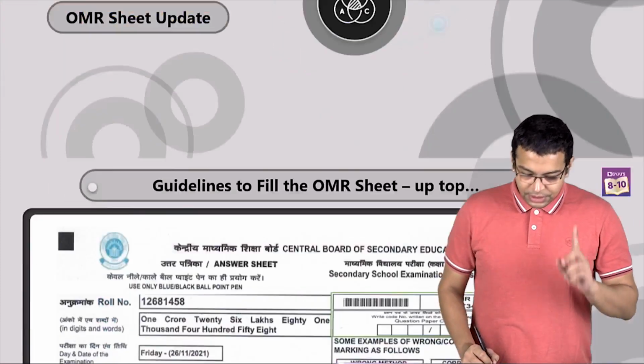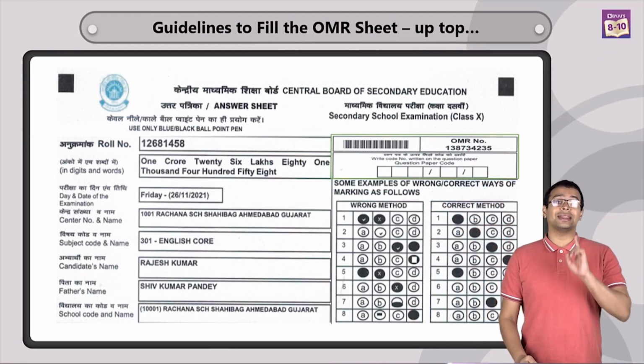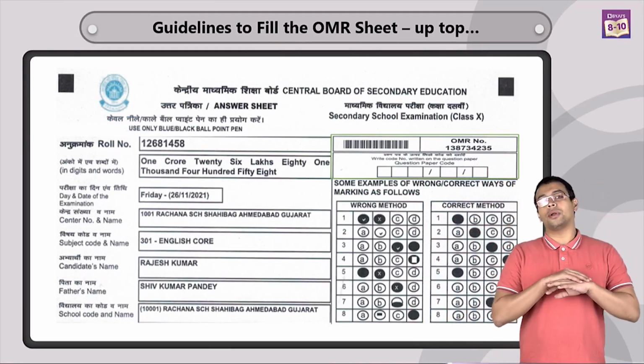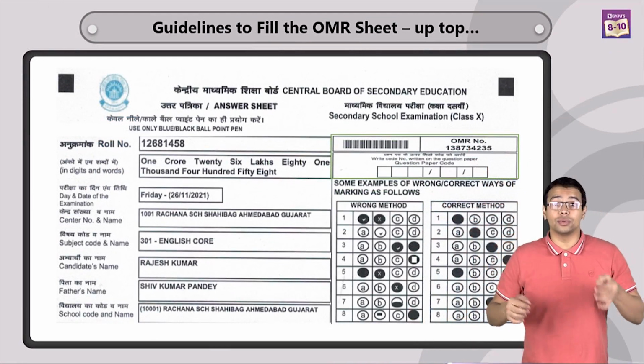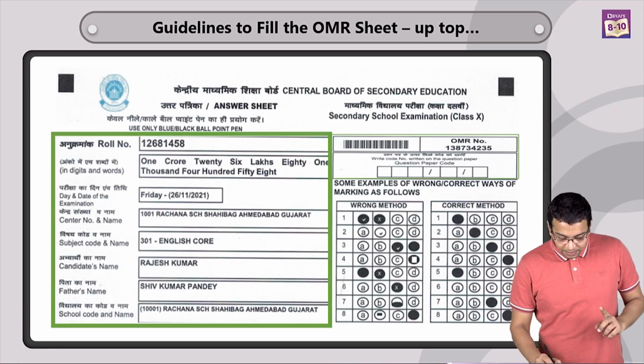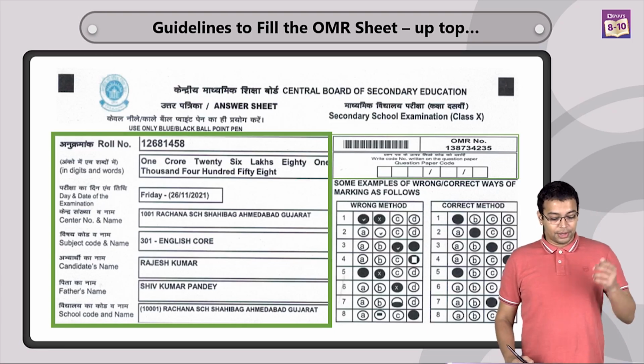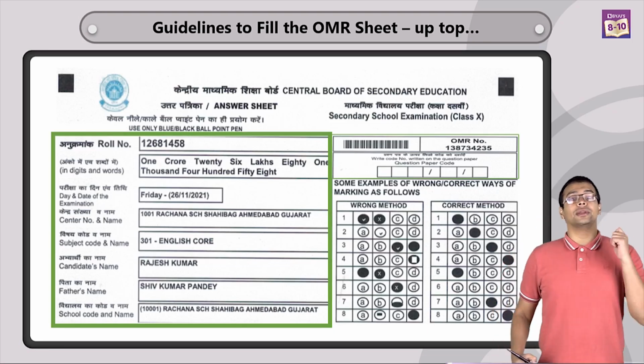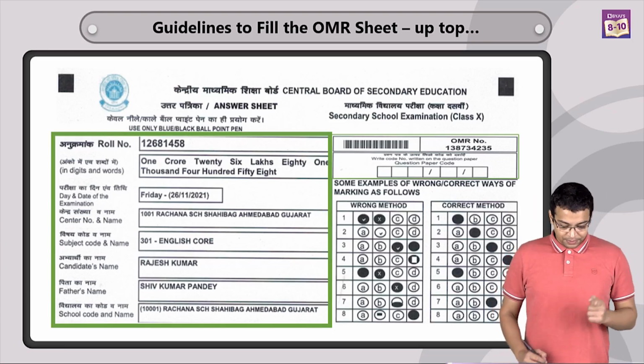Great. First up, when you receive your OMR sheets, notice that these are just answer sheets. They do not belong to a question. They do not belong to a subject. They belong to the person. What do I mean by that? There are going to be pre-filled details of your roll number, of all the other details that you have. Verify those details in your sheet that you receive from your school.